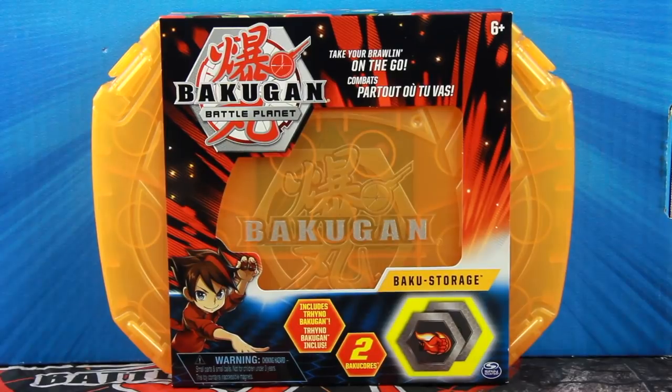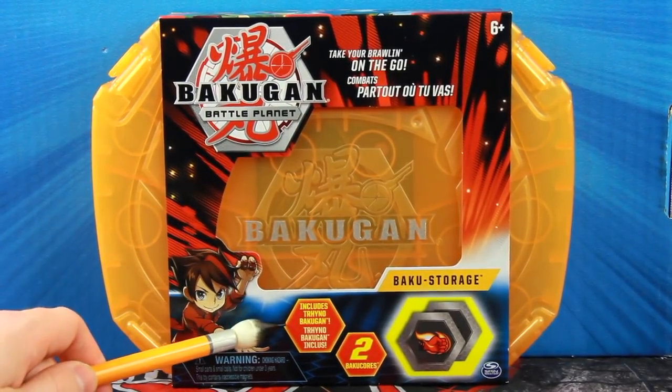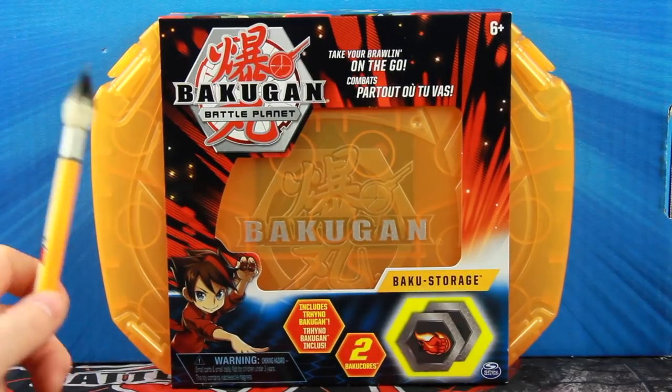But anyway, what we are looking at today is the Aurelus case. And the Aurelus case is especially special because it includes the Bakugan Trhyno, which is one that we actually have not seen before. I mean, I needed another case anyway, so that's good timing.